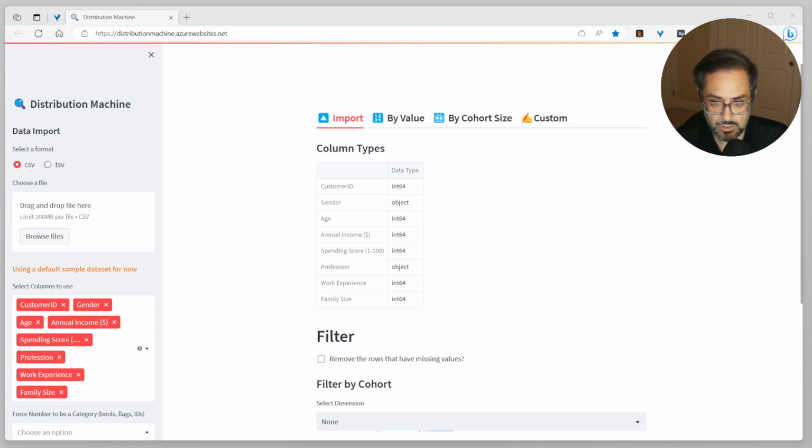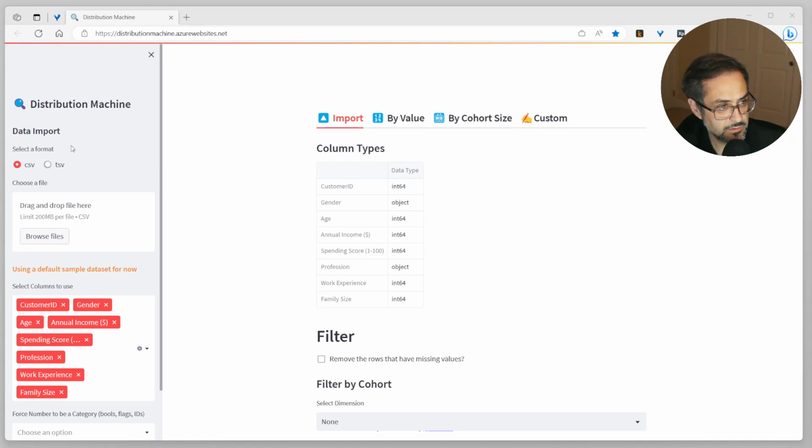Okay, so the first thing we have to do, of course, is import the data. What you import into this app is a table, so it will be something that has the shape of a table. The columns of that table will be your variables that you want to inspect. They are like the dimensions, right? Things like age, or annual income, etc., of all the population of your data set. So the first thing you have to do is import it here.